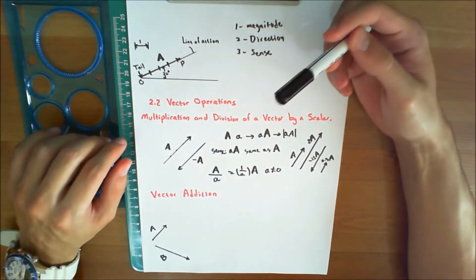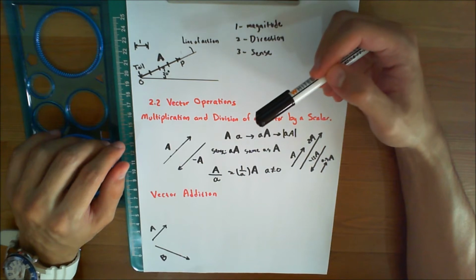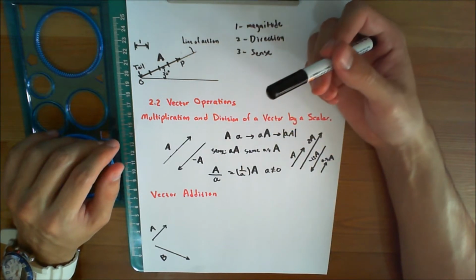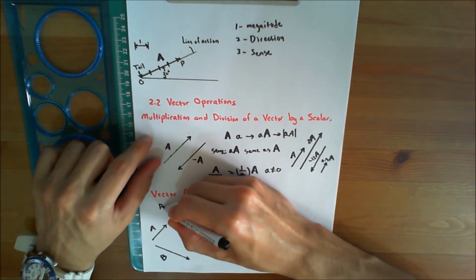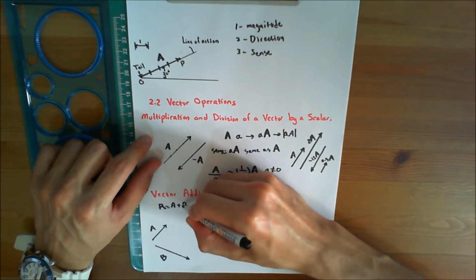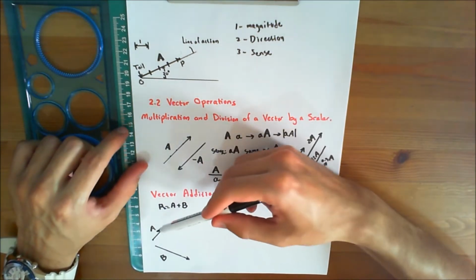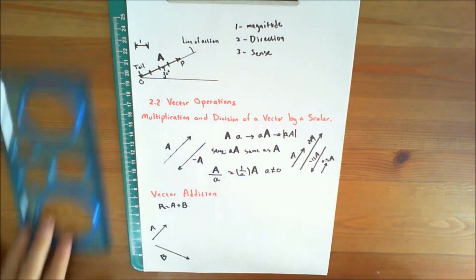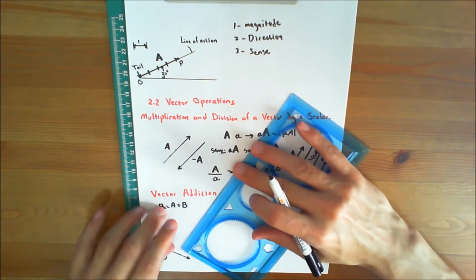Vector addition. Vectors can be added by using three methods. The parallelogram law is the first method, followed by the triangle construction methods. Now, two vectors A and B, such as force or position, may be added to form a resultant vector R, which is equal to A plus B. Now, all of these are in boldface. Using the parallelogram law, A and B are joined at their tails. So if we want to draw this graphically, let's try the first method, which is the parallelogram law, and join them at their tails.